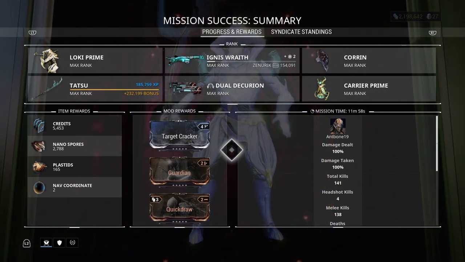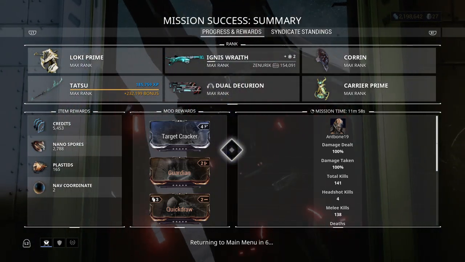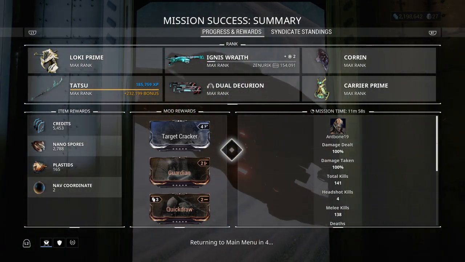And yep, there we go. See, like the beard in there, Amon, you get a lot of affinity for your melee weapon as long as you continue those stealth kills.